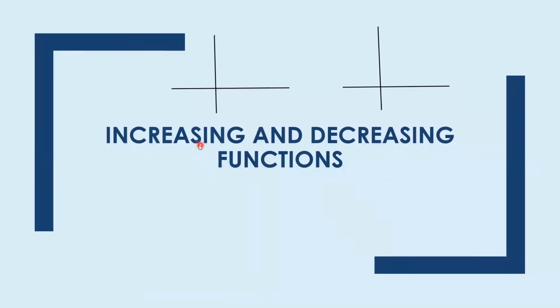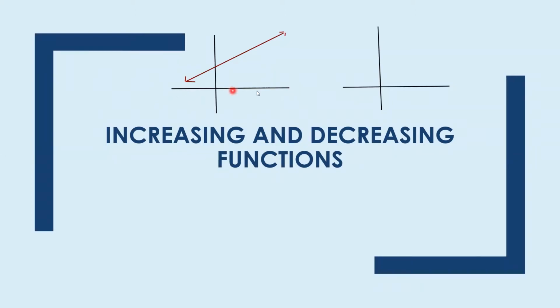Today we're going to learn the concept of increasing and decreasing functions. To know this concept, what we need to know from the 11th is that if you have a line drawn rising, you have to look always from left to right. Why? Because left is the negative numbers, right is the positive numbers.